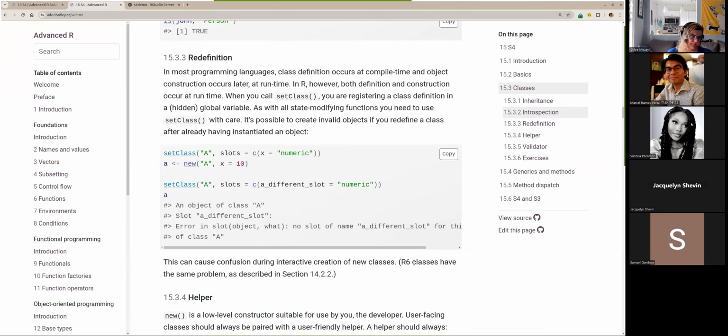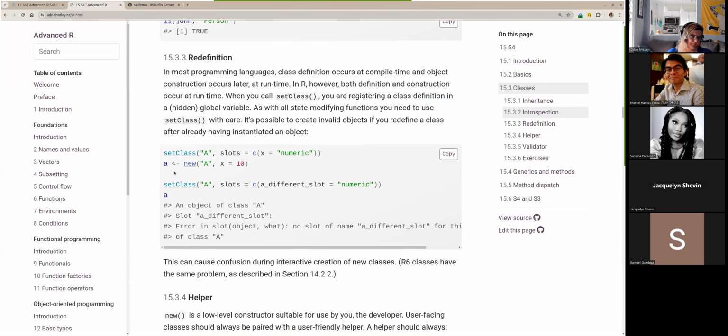Once you define a class, it's hard to redefine it, and in Bioconductor, you sort of have to do a bunch of other steps if you're modifying a class to check that anyone that is using your class has a valid class, and we'll see how to validate classes further down in the chapter.